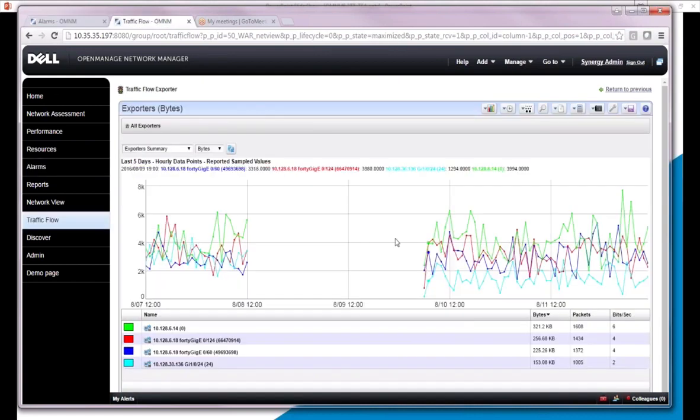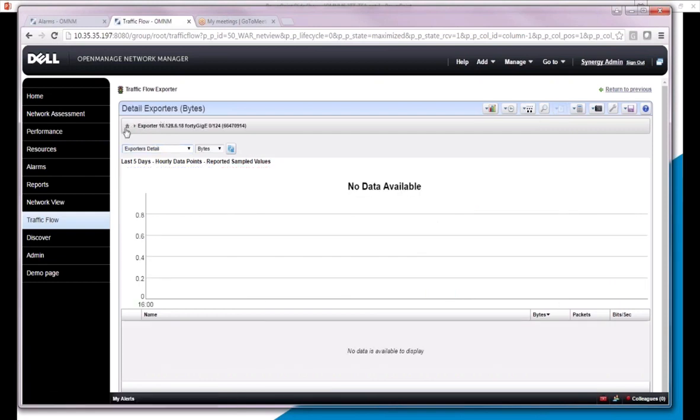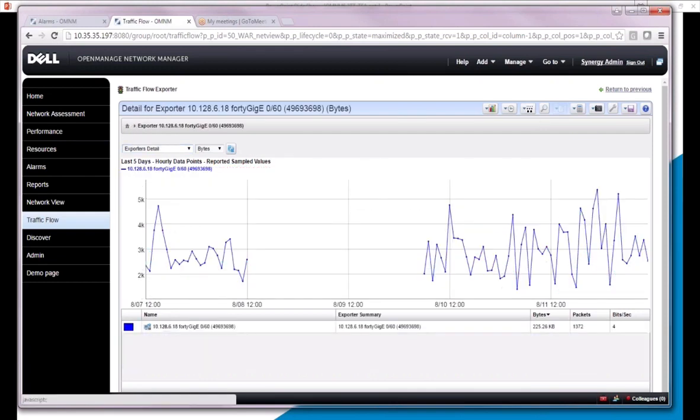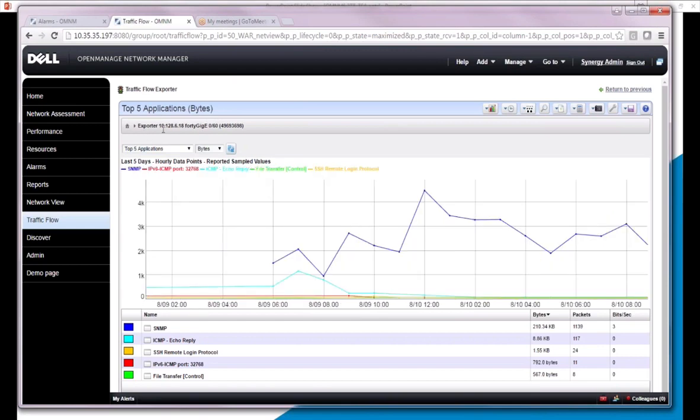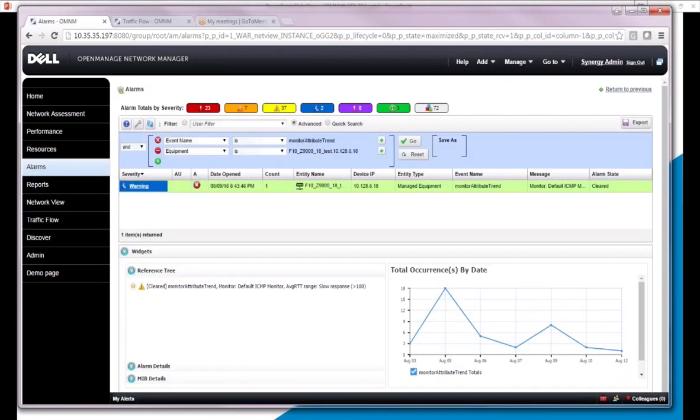And so we can even, if we want, go to applications. What was going on? I probably want to click into this one, and then change it to applications, top applications, and see what was happening at the time for this exporter corresponding to this alarm here.